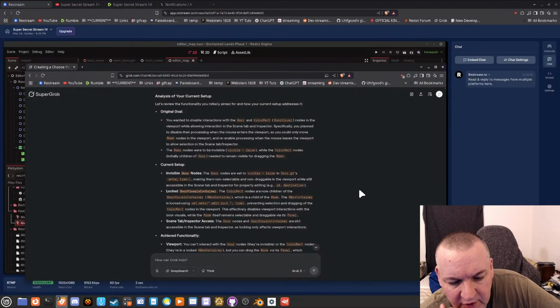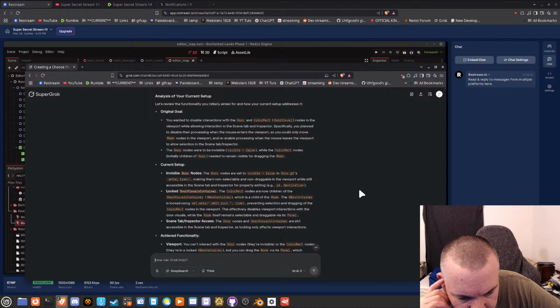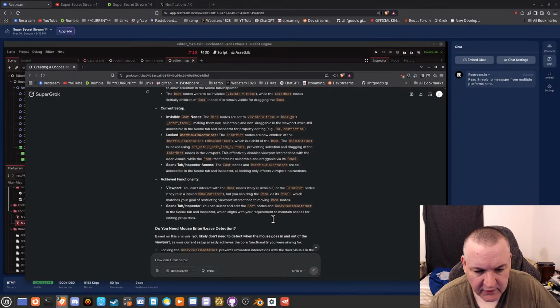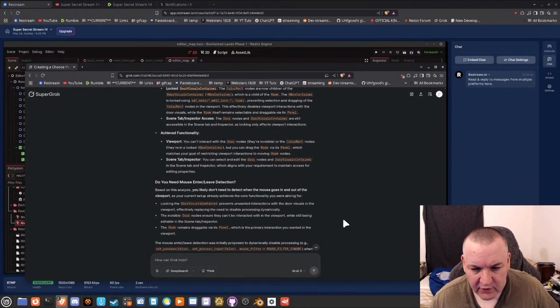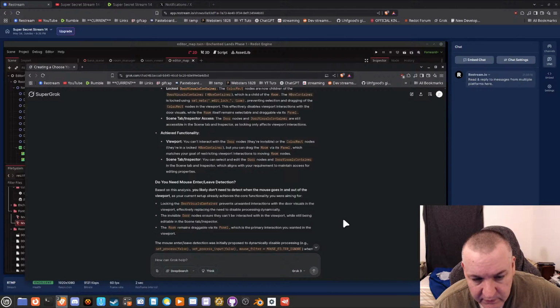Scene tab and inspector access: the door nodes and door visuals container are still accessible in the scene tab and inspector. You can't interact with the door nodes, they're invisible, or the color rect nodes, they're locked. You can drag the room via its panel, which matches your goal. You can select and edit door nodes, which aligns with your requirement. You likely don't need to detect when the mouse goes in the viewport, as your current setup achieves the functionality you're aiming for.